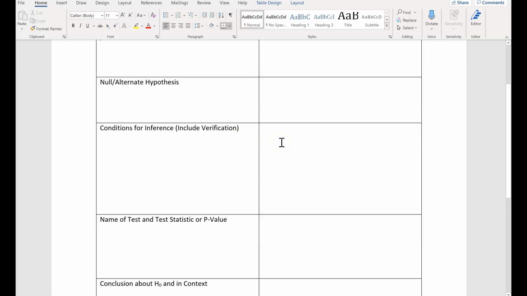A lot of you just said this is the interval you calculated on your calculator, and you only get partial credit for that. Some of you, when you got to your conditions, you only listed SRS, or you said they sampled less than a 10th of the population. We have to verify simple random sample. We have to sample less than a 10th of the population, and we also need a normal sampling distribution. So in this case, for proportions, it's n times p, n times 1 minus p. We calculate a test statistic. In this case, it'll be a z statistic and a p-value, and then we write a conclusion.